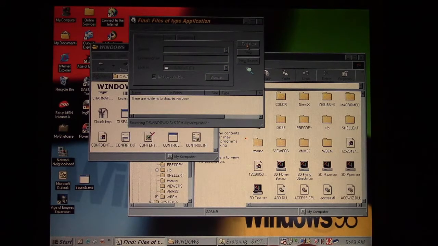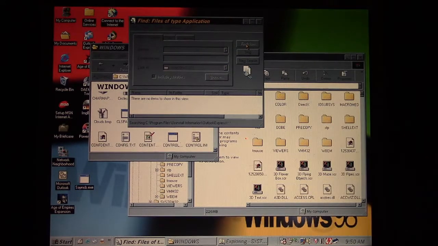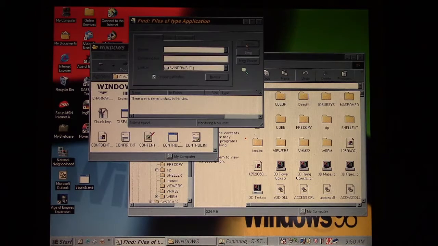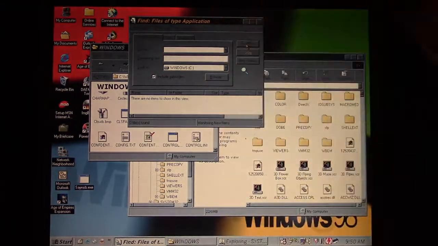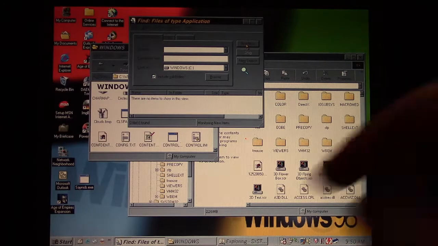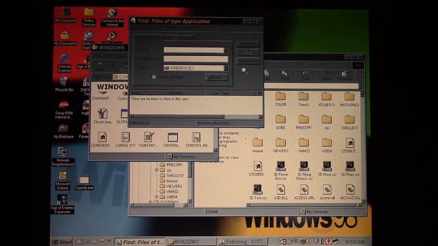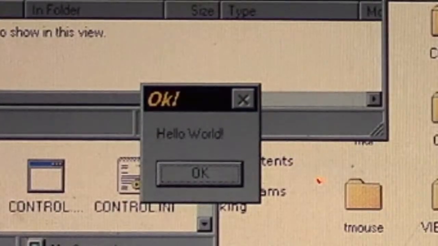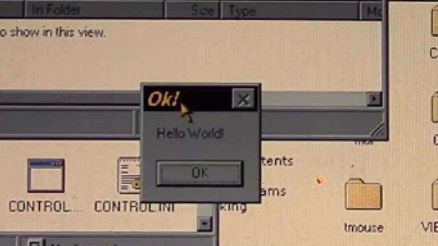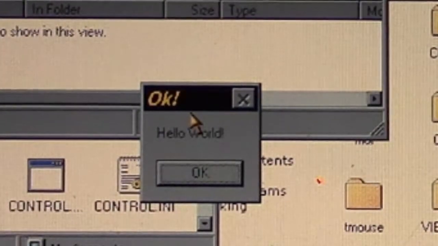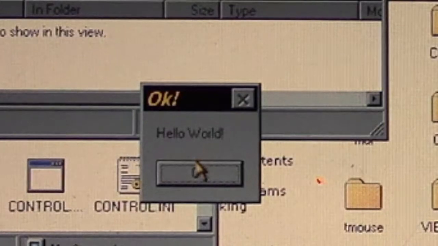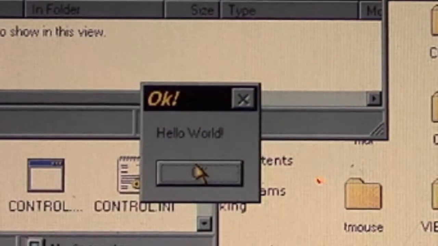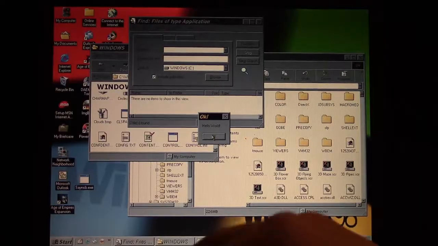So right now, we'll let it scan the drive. The only modifications that we should see, and as you can see there's nothing on there, so nothing's been changed yet. So let's go ahead and run the infected file. When we run Saynob, we get this OK Hello World message, kind of your typical first program message that you would write if you were doing programming. You would write a Hello World message program.